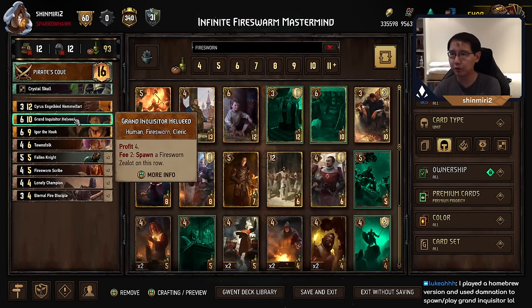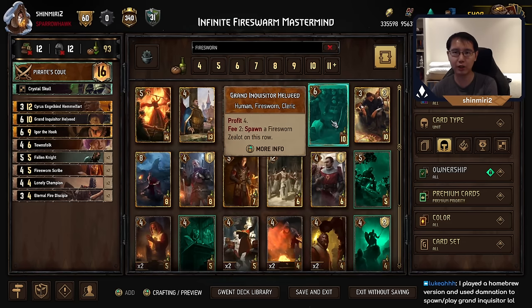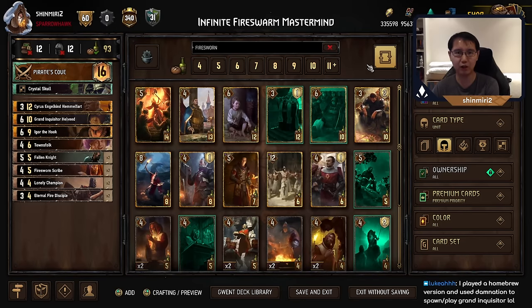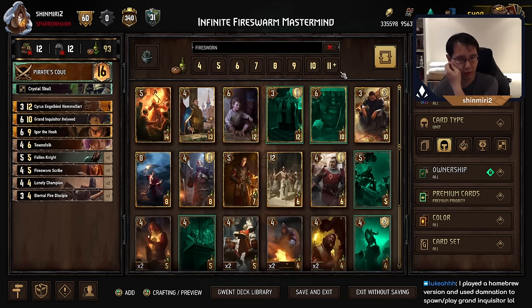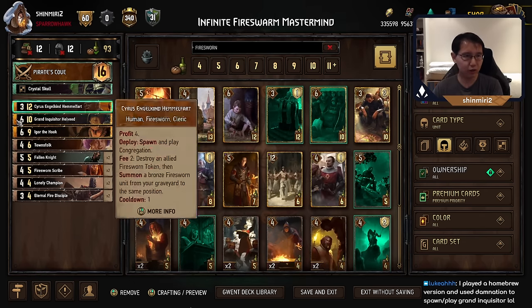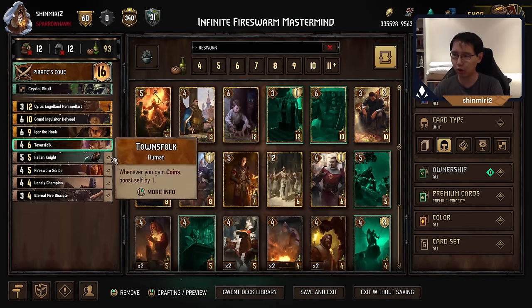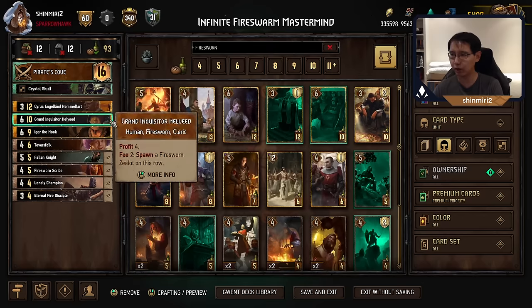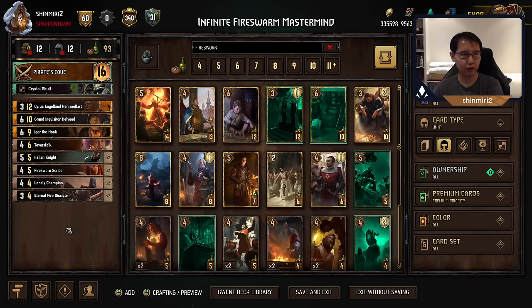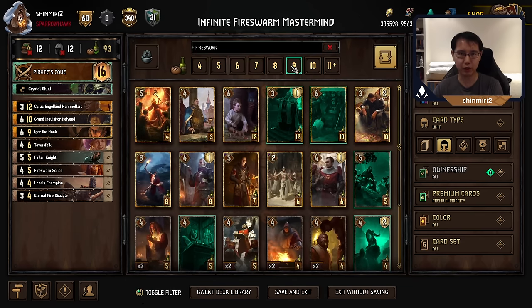You played a homebrew version and used Damnation to spawn and play Grand Inquisitor Helveed. Exactly. That's going to be your most common usage of Damnation, to get a second Helveed. But you can also use it to get a second Hemelfart in some cases. So this is kind of your core combo piece. And then you have some protection for your combo.